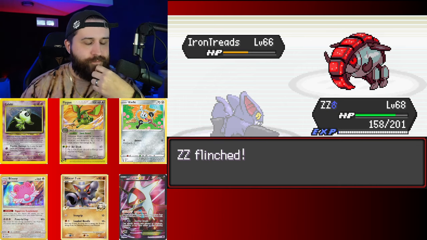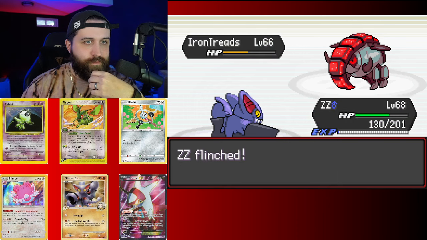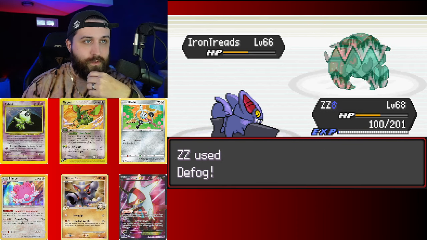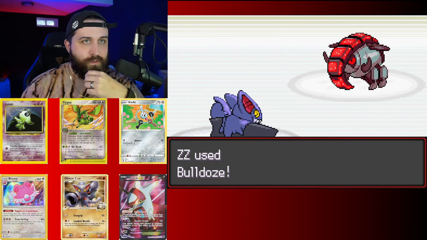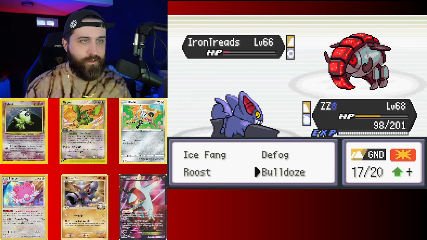Because... three flinches in a row. Four in a row. We got the Defog off. Thank you. And now we Bulldoze. Okay, and now you're slower than me. And now I can Roost.